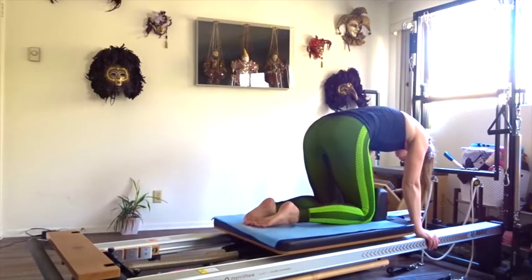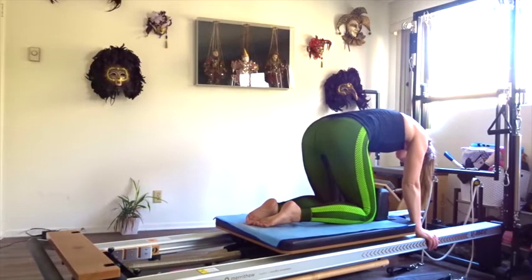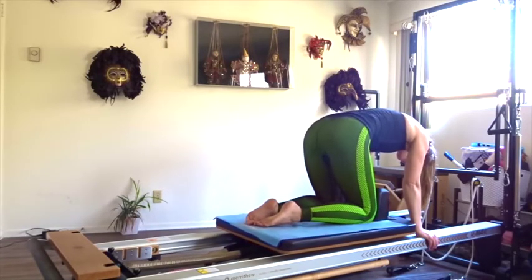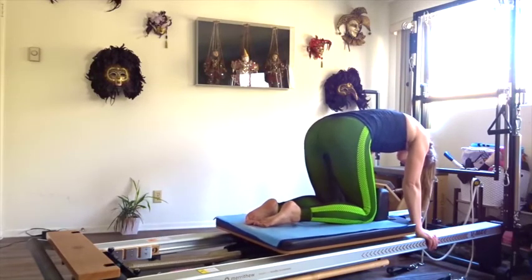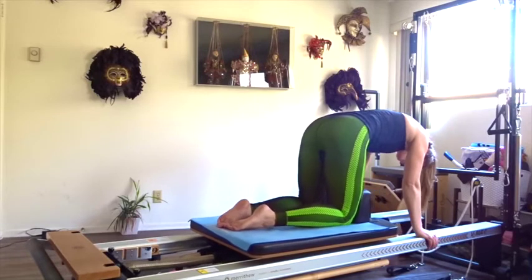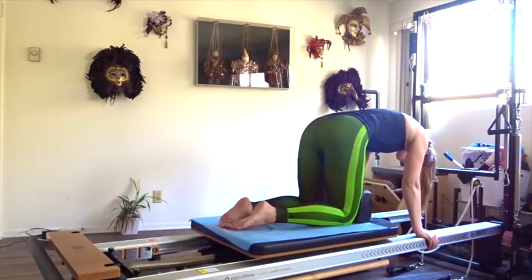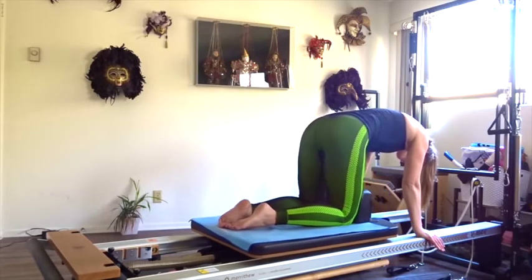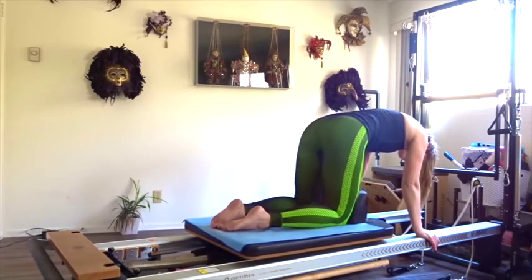In slow, round up through that spine, suck the belly button up and in. Slowly resist back. Using the lower abs to pull in. Keep pressing down through the hands. Up out of the shoulders.